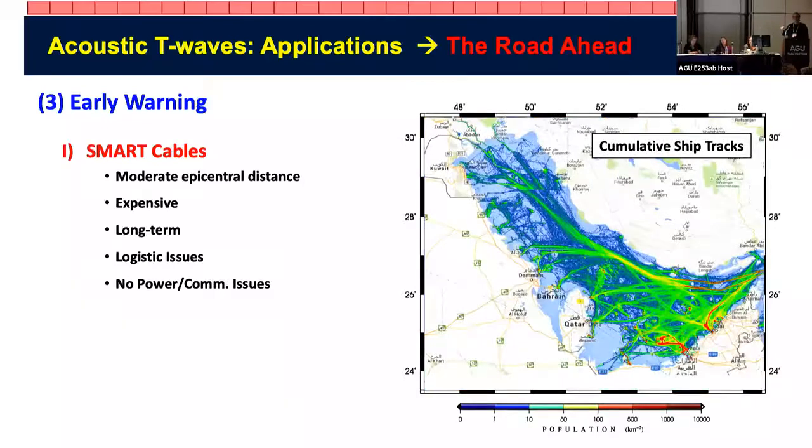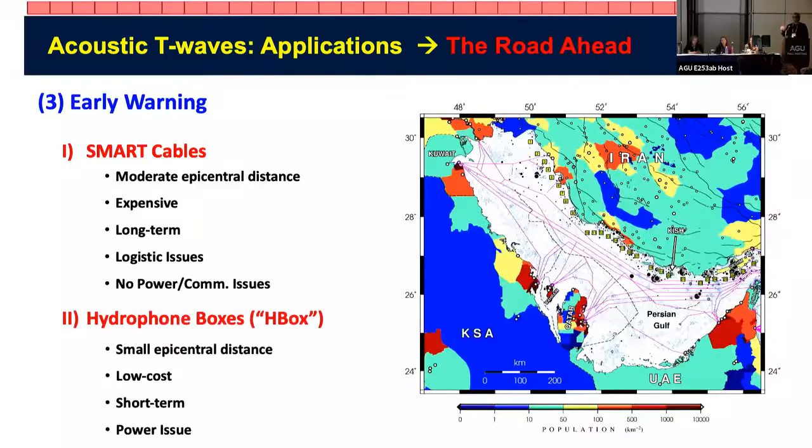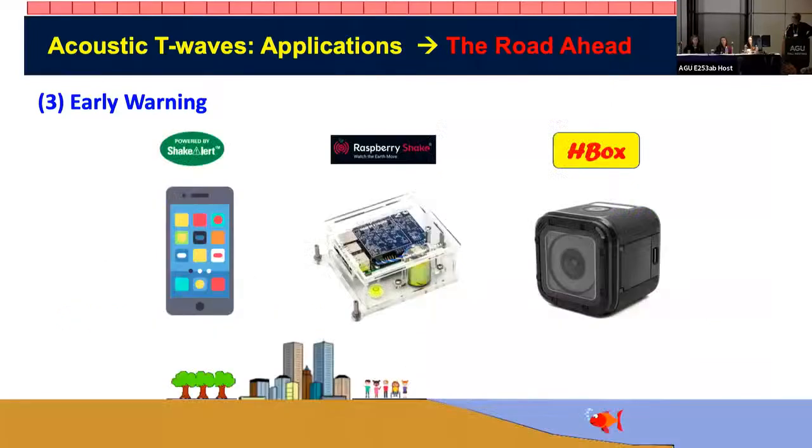This is the ship track map. You can see that they coincide pretty well, so you have to be careful. And this is long term. But the other approach that we are also pursuing is hydrophone boxes. You can just put condenser mics in a box, insulated with a battery, and dump it somewhere in 20 meters depth. The divers, local citizen scientists can do this for you. It's going to be very, very cheap. There is going to be a time issue. It has to be retrieved, but it could work, at least on the short term.